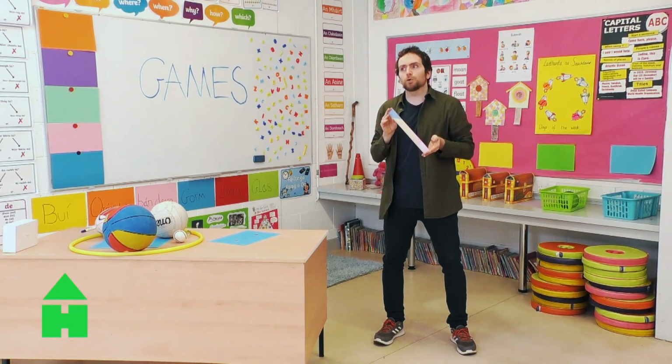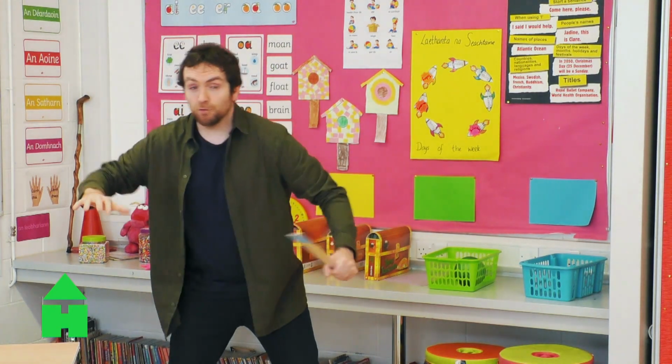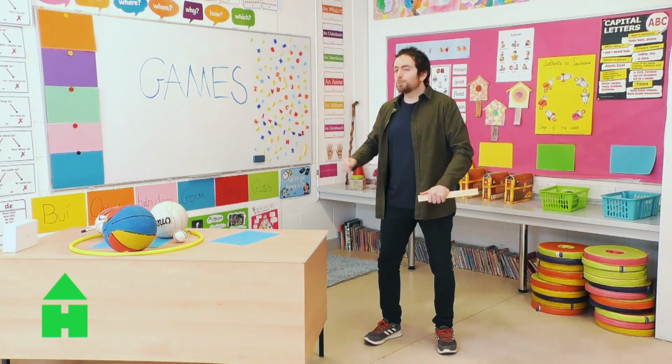Now let's think about how we use reactions in sport. Well, when I was your age, I used to play as a goalkeeper. And I used to really have to react really fast. Like if somebody was right in front of you and they headed the ball, you'd have to react really fast to save. And now that I'm a little bit older, I like to play ping pong. And ping pong, table tennis, is a great game for using reactions.